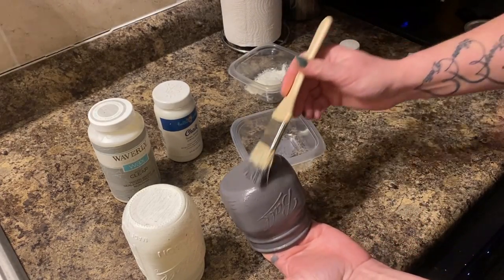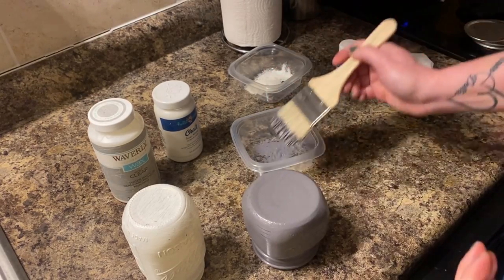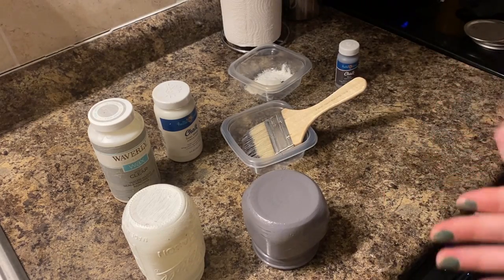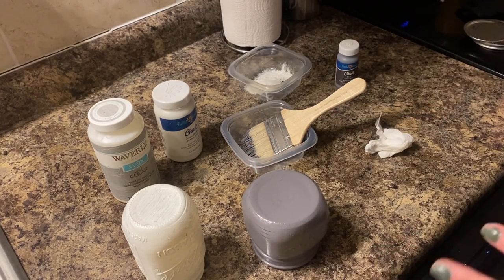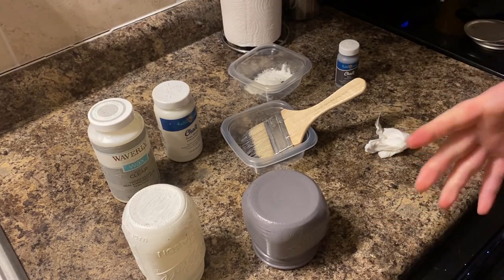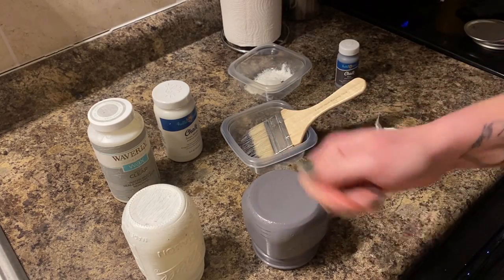completely in between coats. And go back in, do another coat on this one. I'll go back in and do two more on that one. I do generally let them get as good and dry as I can in between. If I'm a little impatient or working on a project I'm trying to get done sooner than later, I will take my blow dryer actually and just dry them.